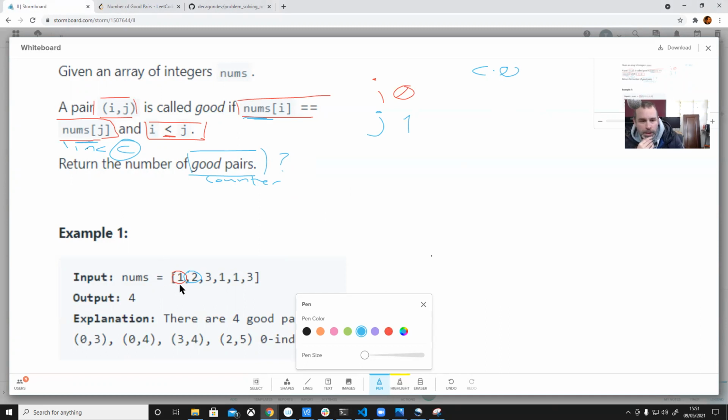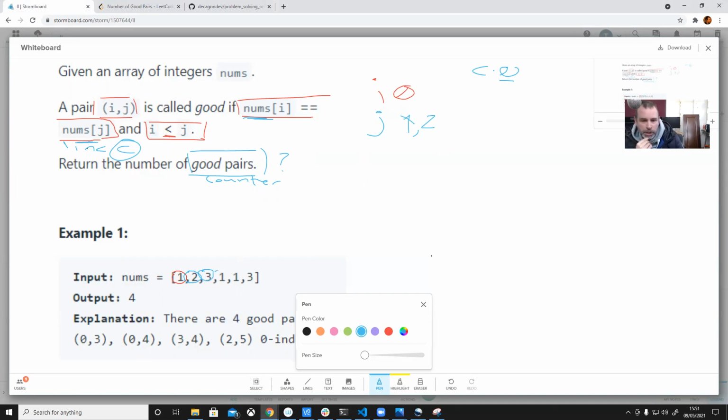So this is our first iteration. We're checking the red circle versus the blue circle. So is the 1 equal to 2? No, it's not. So that's fine. We don't change C. But we need to move j across. So now j goes here. So now it's 1 and 3 we're checking. So is 1 equal to 3? No, it's not. So we move on. So j was the 1, then it was 2. I, if you'll notice, is still 0 throughout this.